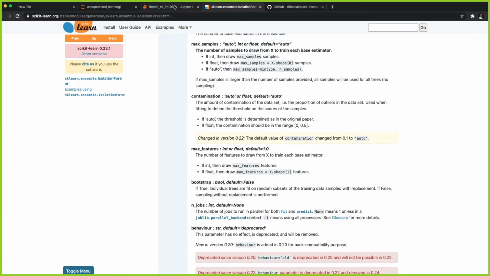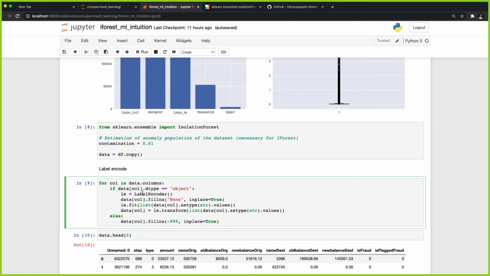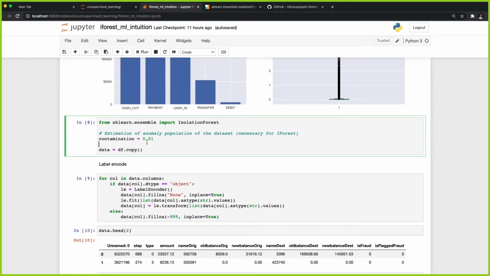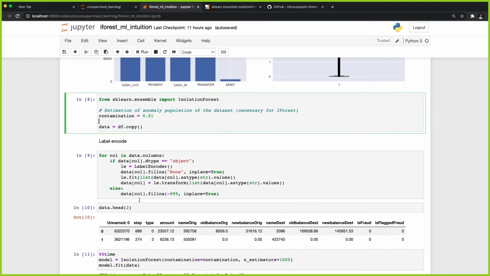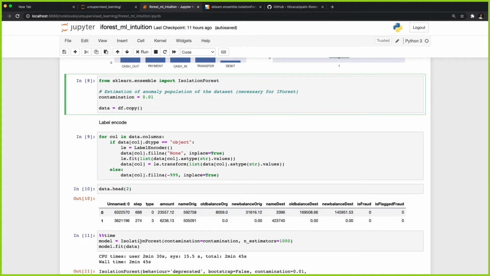So let's go back, and basically we run this, right? We have our data, and I've already run this before because I didn't want to waste time with actually training the model, because as you can see, it takes like 2 minutes and a bit, and then I just said I'm going to just run everything.